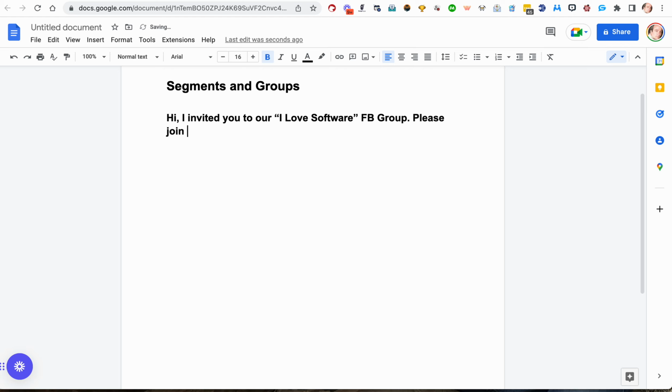Please join if it looks like a good fit." Okay, maybe that's the sentence we want. But we don't want to put this 30 times because Facebook will go, "What are you doing? You're just spamming people. You're copying and pasting."